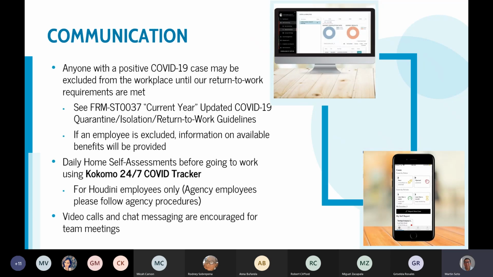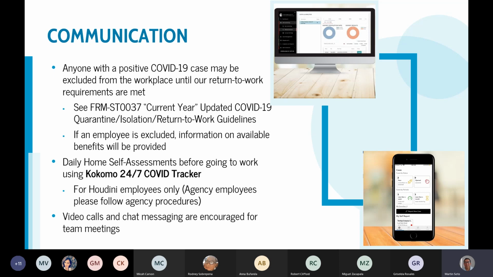Anyone with a positive COVID test may be excluded from the workplace until the return to work requirements are met. This year we've created a form called Form ST0037, the current year, 2022, updated COVID-19 quarantine isolation return to work guidelines. That will be available to you also as an attachment to this chat. When we're done here, Griselda will upload them. They're also available through document control, or you can request it from the Stay Safe team. Anytime things change, we'll update that form and make it available to everyone.